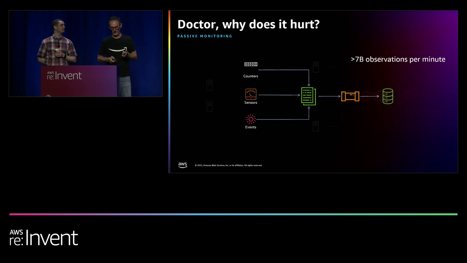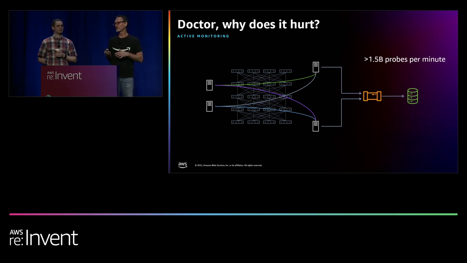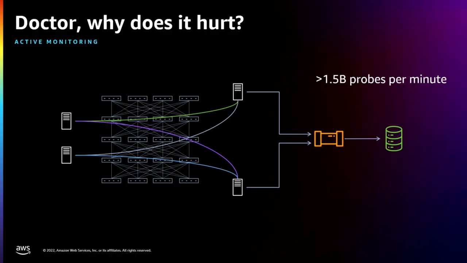But that's just the start. We've realized that the best way for us to understand the customer experience, or specifically your experience, is to try to emulate it or observe it directly. So we have these things we call active monitoring systems. We probe between AWS instances and to the edge of the AWS network to the tune of 1.5 billion observations per minute. This allows us to send probes that follow every single path, and then we'll get down a little later on to what we do about those probes, but it helps us look for changes in latency, packet loss, and unexpected behaviors because of changes in the system.